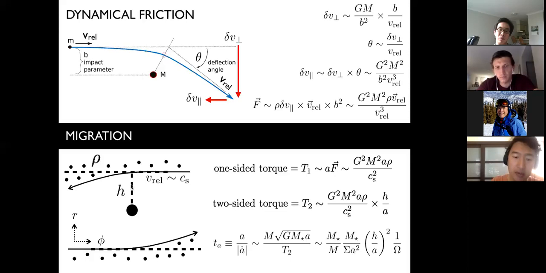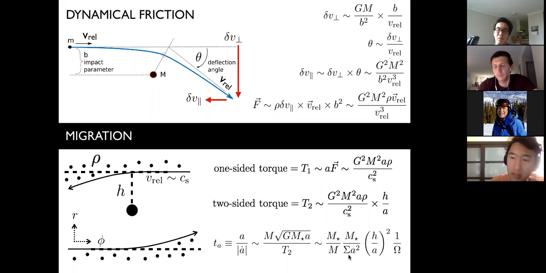And these two torques cancel to a large degree. Bill Ward recognized that actually the outer disk wins, not by much, by of order H over A. And it's because the Lindblad resonances that are responsible for the torque are systematically closer to the planet, systematically stronger on the outer disk than for the inner disk. So the 10-9 Lindblad resonance is a little bit closer than the corresponding 9-10 resonance on the other side. Okay, so you can write down the migration timescale, A over A dot. It goes as 1/m, of course, right? Because dynamical friction goes as m squared. It's a back reactive effect. And so the bigger you are, the faster you fall in. And of course, it depends on how much mass there is in the disk, the sigma. The smaller the disk mass, the longer the migration.